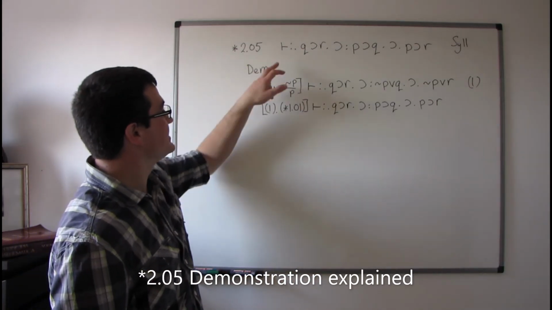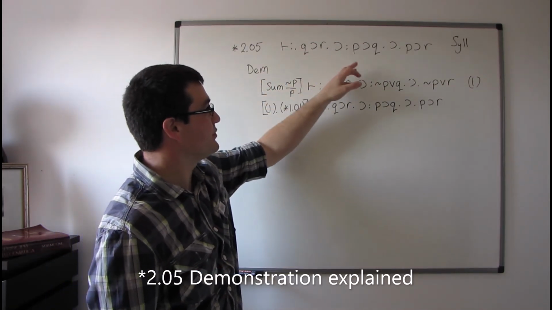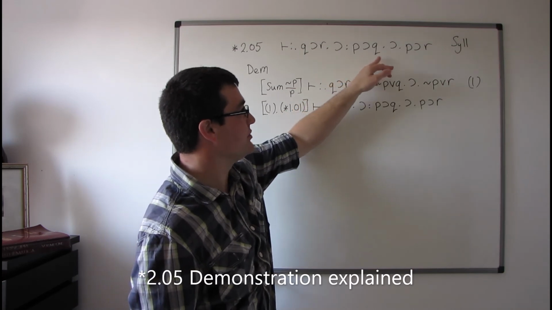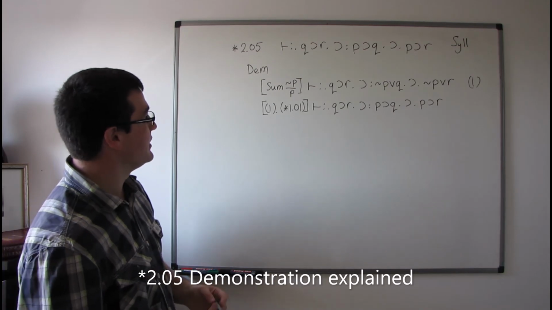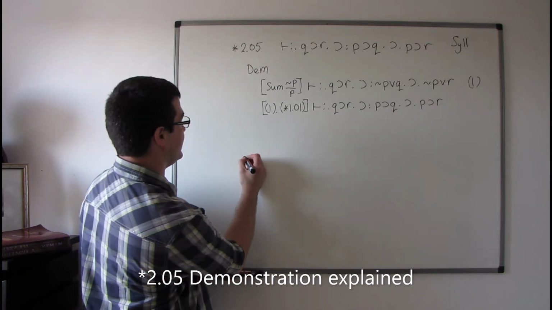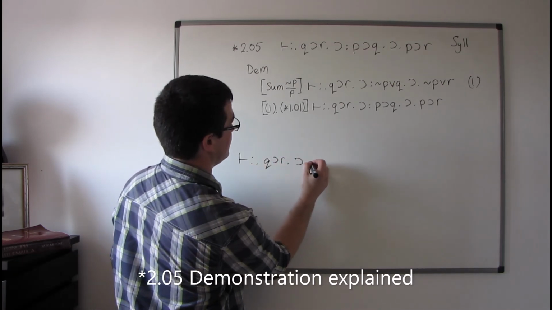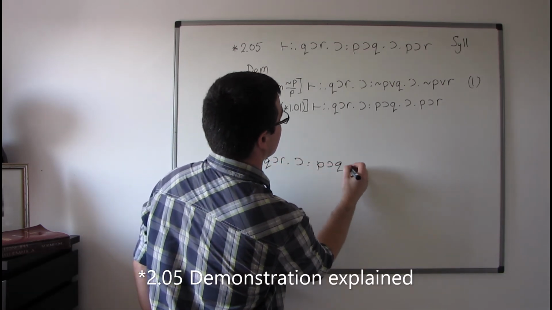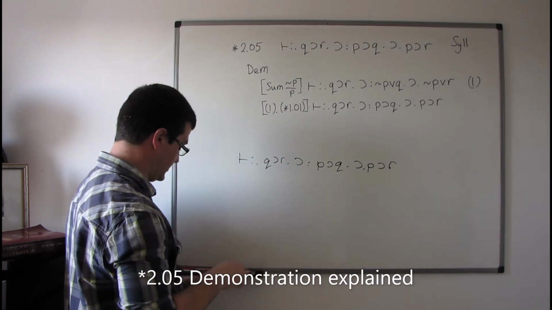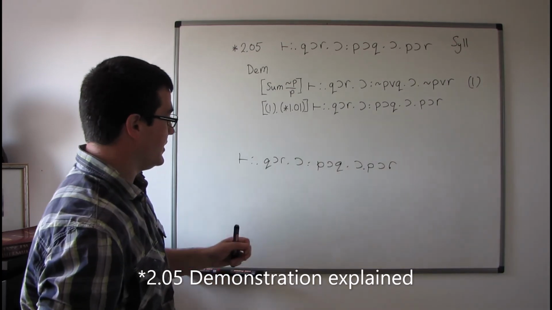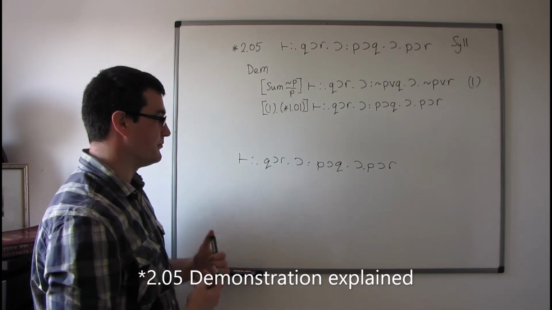Okay, so this says that it can be asserted that if Q implies R, this implies that if P implies Q, this implies P implies R. Okay, so again, I'm just going to clarify the brackets. So if I just quickly write this out here. Okay, so again, all of the dots refer to brackets in this particular proposition.